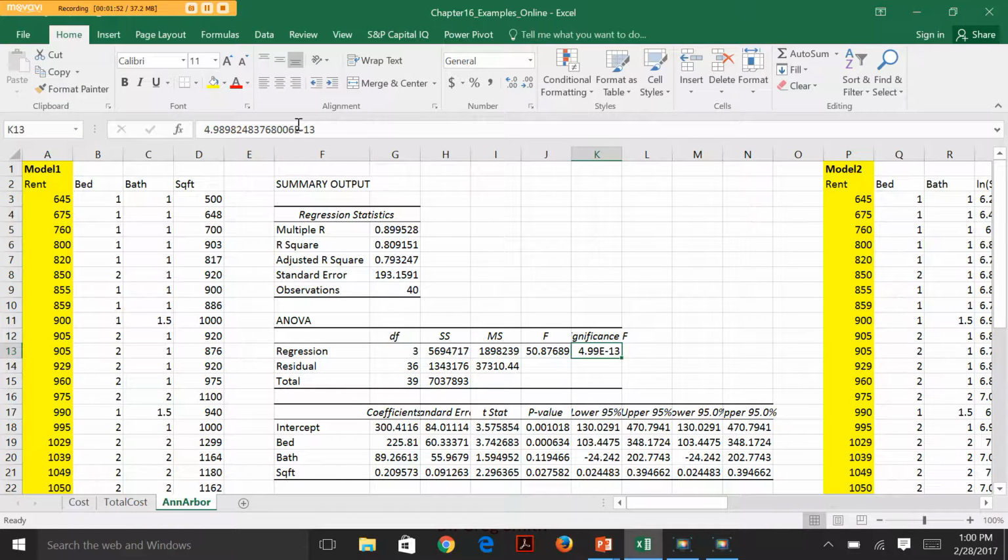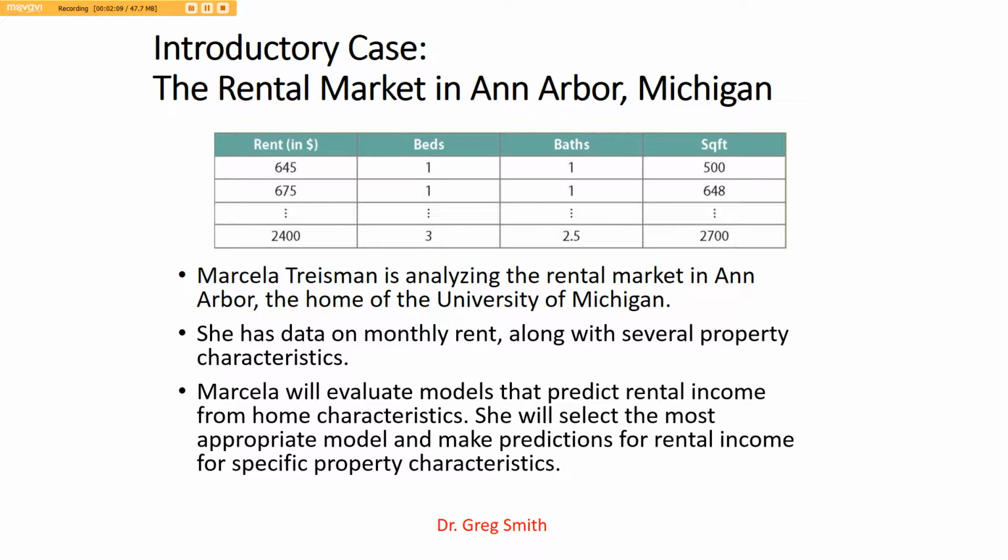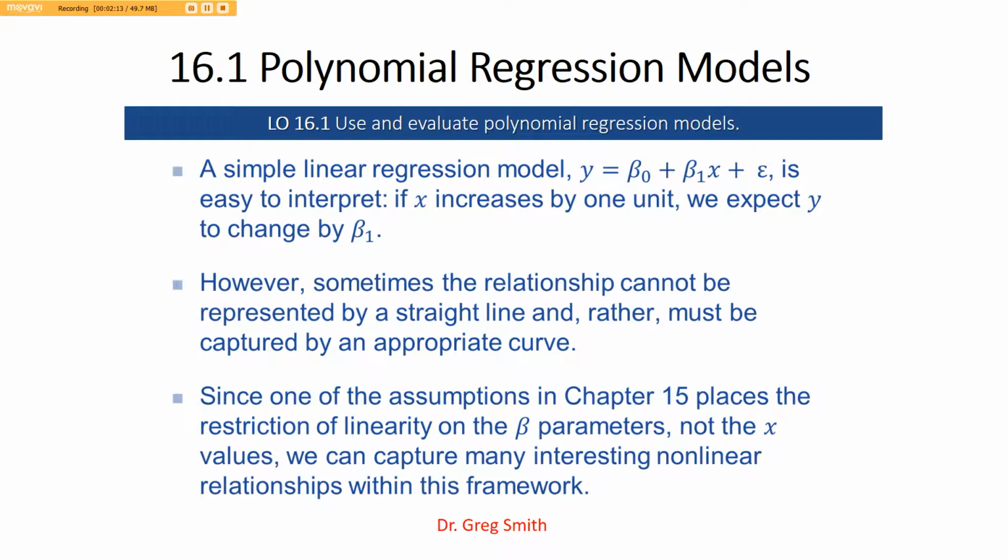The model itself would have been significant. The independent variables, are they significant at 5%? Well, bed is, square feet is, but bath is not. So two of the three are. That's how we would normally run across this kind of thing. Now, as we'll see as we go forward, we might want to look at it another way. What is another way? Well, to start, we're used to seeing something from a linear regression standpoint.